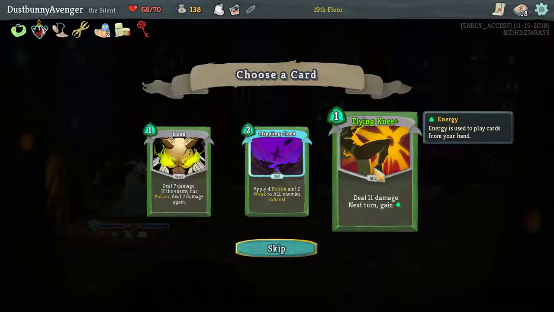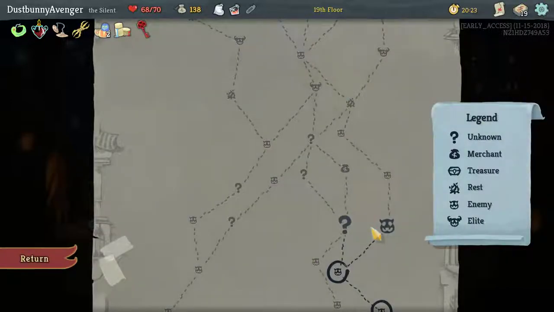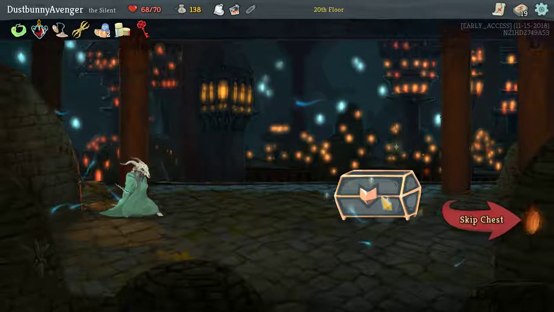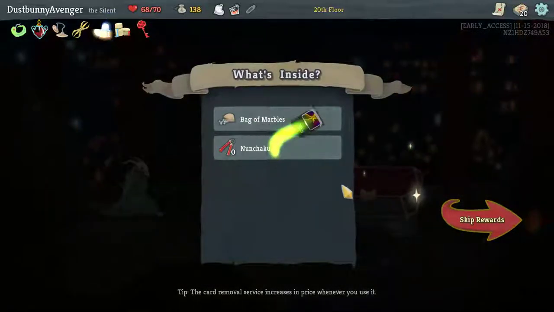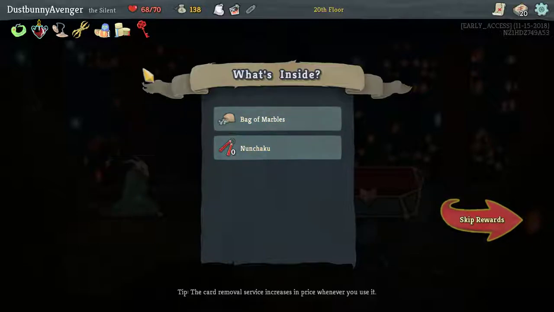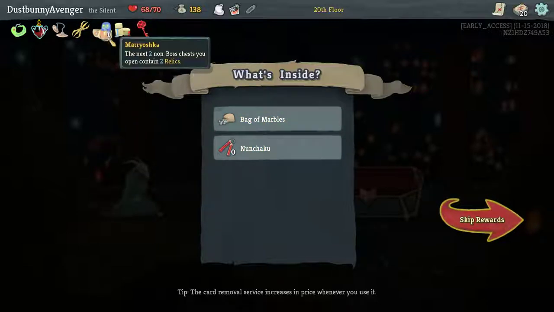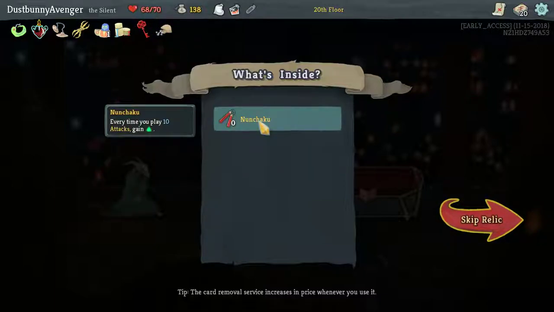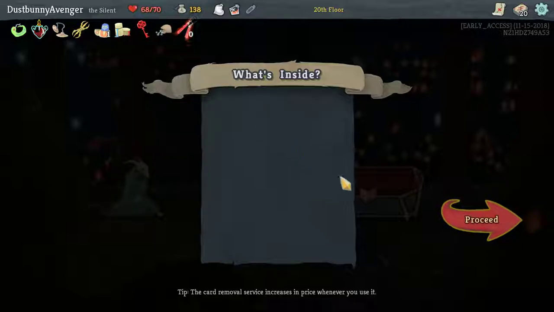11 damage, gain energy next turn. You know what? I think that might be worth it just for the extra energy gain. Does a little bit of damage, and it is upgraded already, so no real downside. Did we just get a chest? Oh, we're about to get a curse, too. But we got two because of Matryoshka over here. So we got Bag of Marbles to start each combat with one Vulnerable on all enemies, and Nunchaku: every time you play 10 attacks, gain energy. Holy moly, that's gonna work well with the shivs. My gosh.